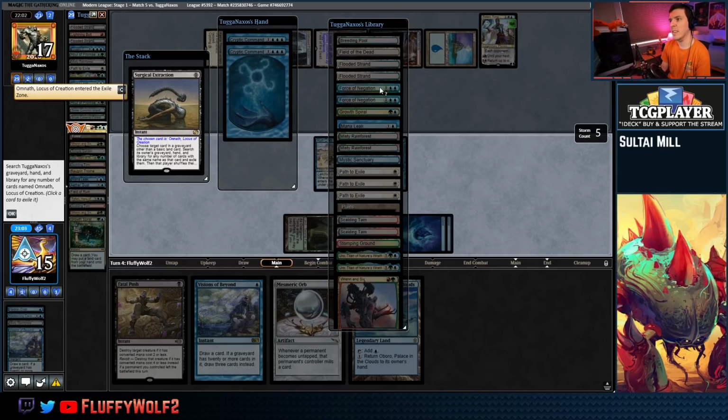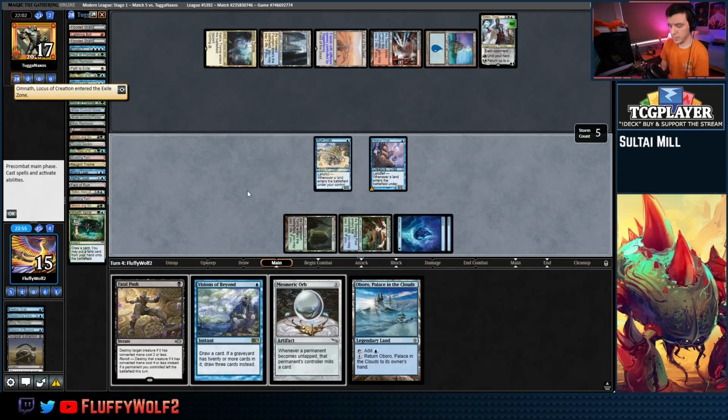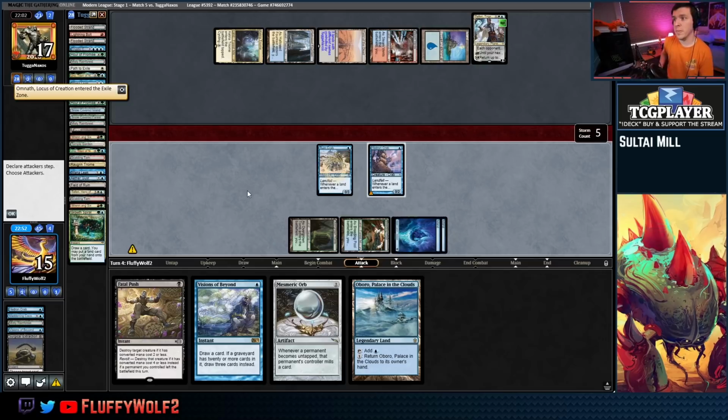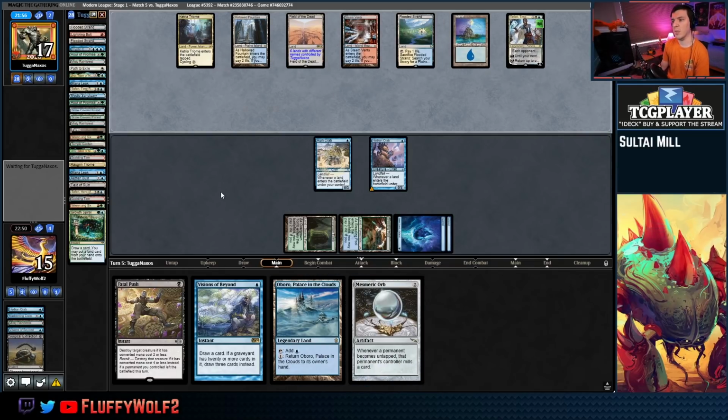2 Cryptics in hand. It's pretty good for them. All right. Grab this Omnath out of the graveyard as well. Sounds good. We'll pass the turn. Looking very good here. 2 Cryptics do not scare me at all. They could play Uro, but that means the Cryptic Command is down. We'll see if that's what they want to do.